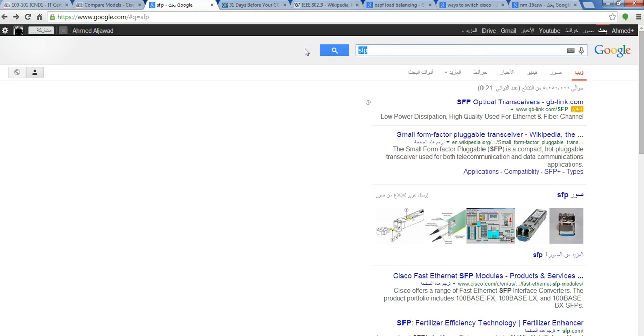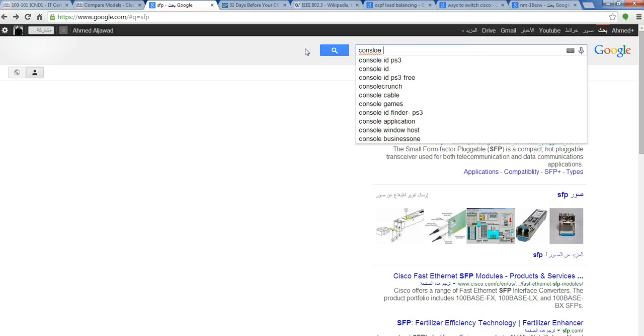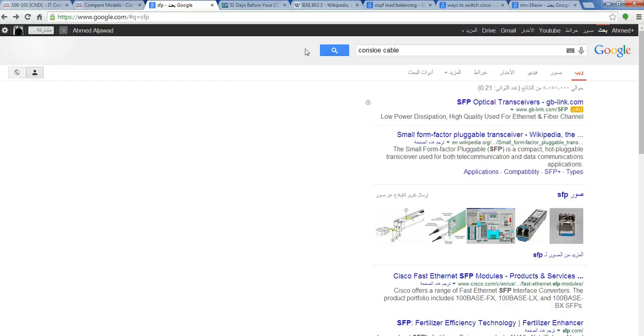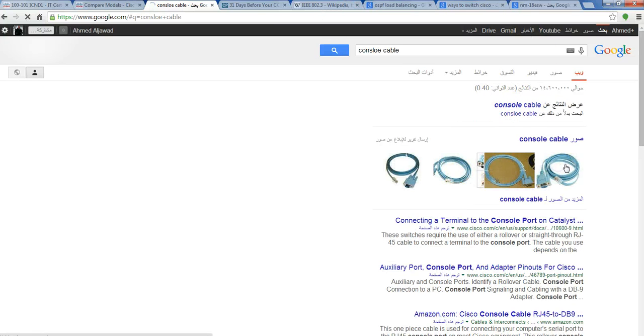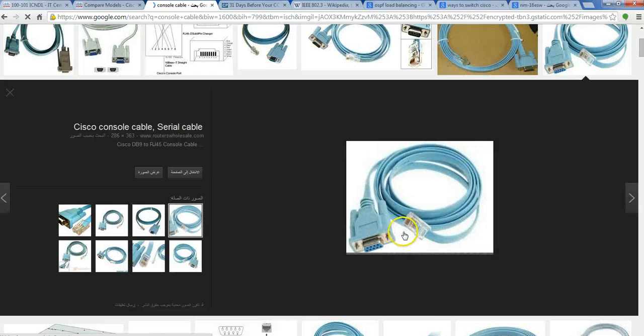So you bring your console cable and connect it to the Cisco switch to access it and start configuring. That's how the console cable looks all the time. The connector on the end is RJ45. That's where it goes to the switch, and this is where it goes to your computer. But you have to have this kind of connector on your computer. Usually you don't, so you have to buy a converter. USB to serial is available.